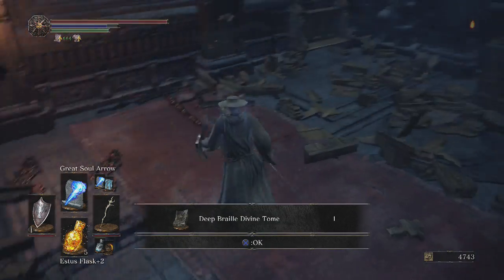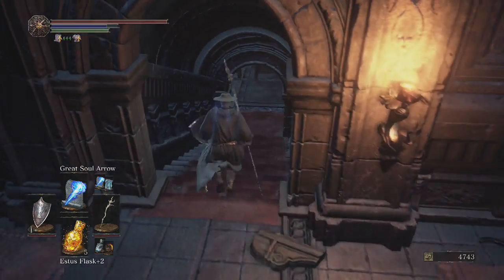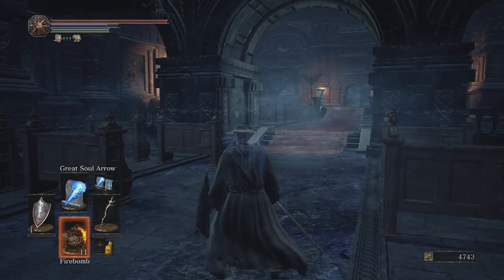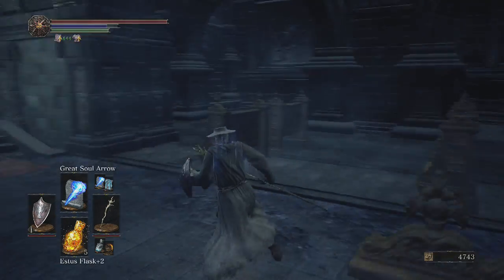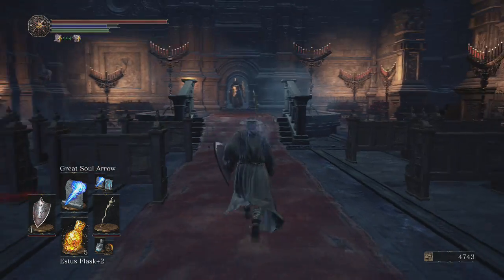The Deep Braille Divine Tome. I don't know if that's the same exact Divine Tome as we just got from the other girl, but it might be. And if it is, that's a shame. So there should be 2 doors in this area, if I remember correctly. We can kill this guy, though.